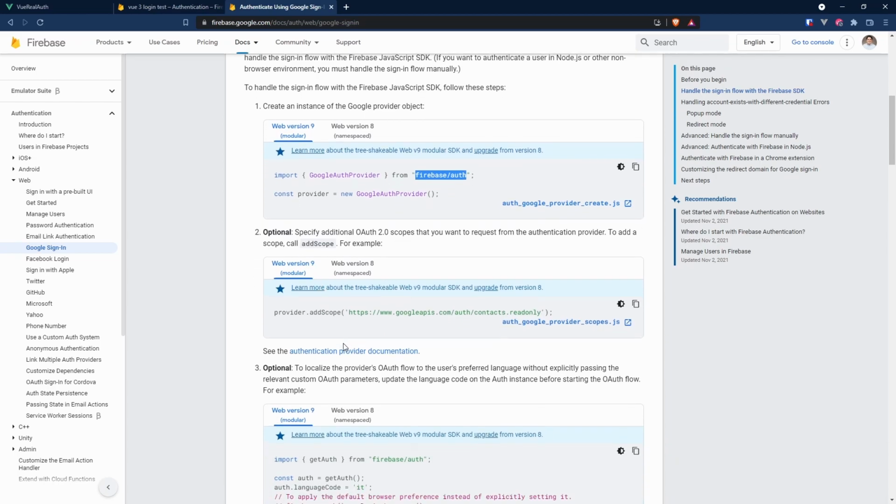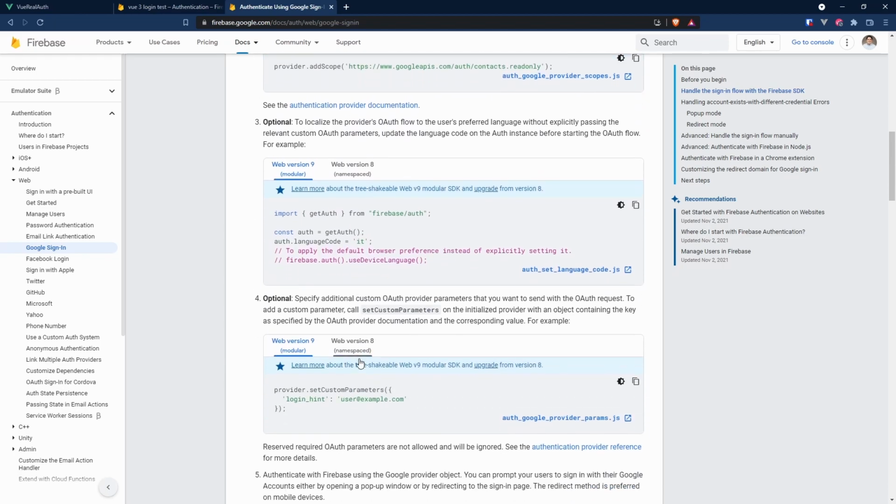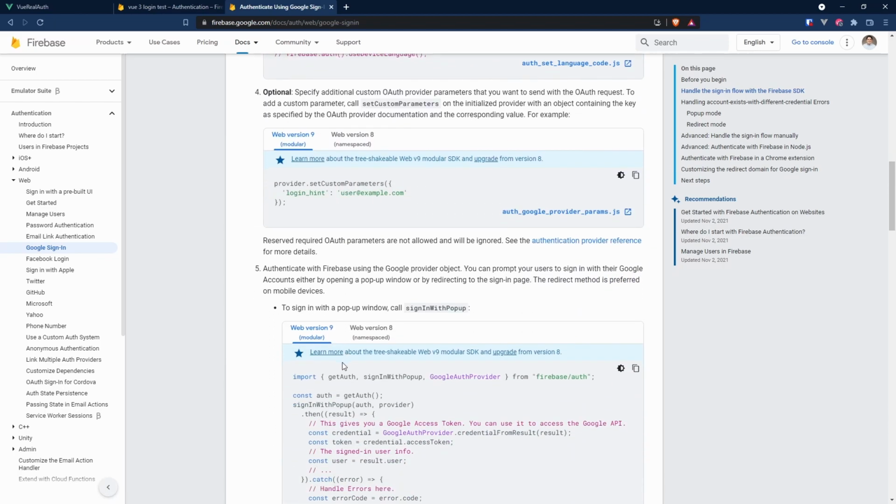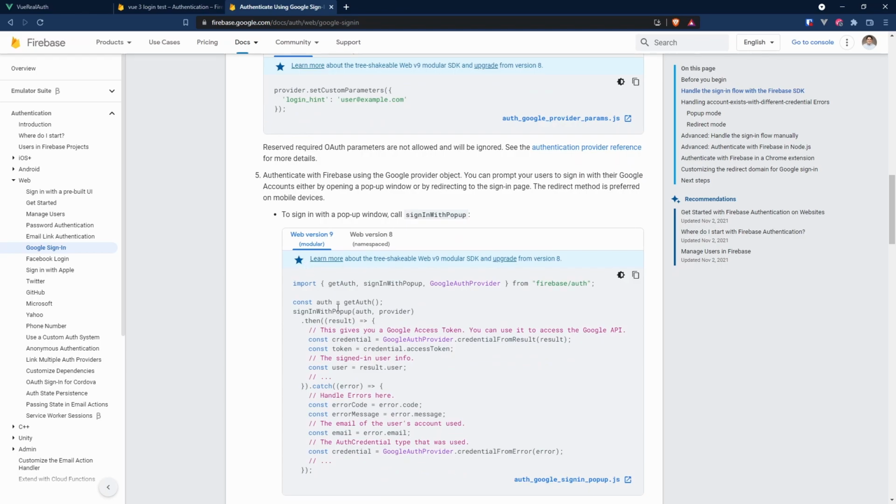The second step is optional. We're not going to use it. The third step, the same. Fourth, the same. And fifth, we just need to get the sign in with popup from Firebase auth, and then we call it, and we have a result. In this result we have the user, and if the user is there, we can proceed.